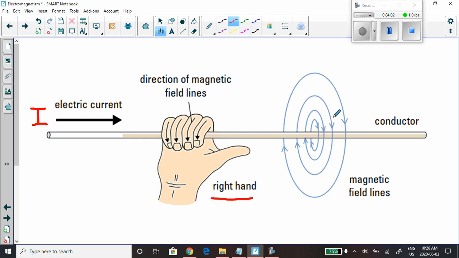So here's the magnetic field line around this wire when there's an electric current going through it, and we get the direction of the magnetic field from our right-hand rule. So you've got to remember, this is magnetic field right here. Magnetic field, look at the symbol for magnetic field, B arrow hat. It's a vector. I need a way of finding the direction. The right-hand rule provides that for us.